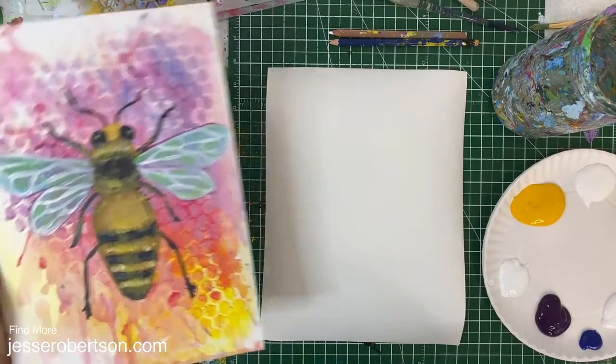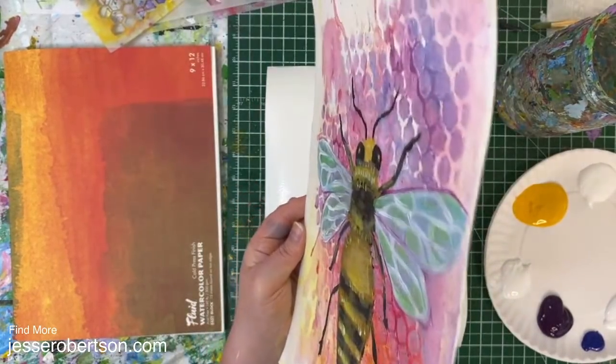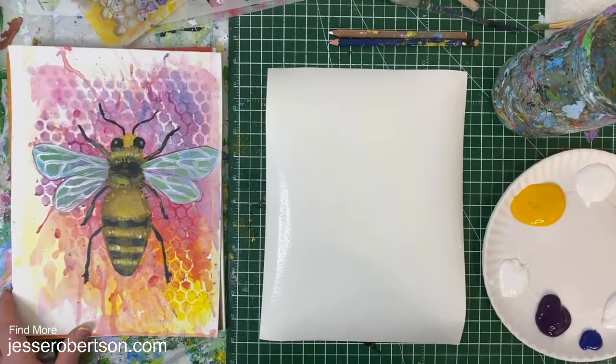And this is the exact same paper. I didn't even press this under books. And as you can see, it dried really quite flat. I really love working on watercolor paper.